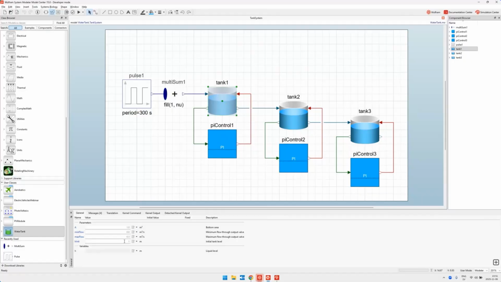If I now change my init value for H init, so that the initial tank level, which is 1 meter now, I change that to 0.5, then the icon updates.